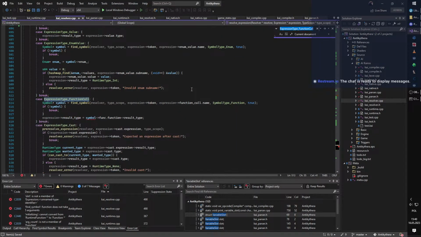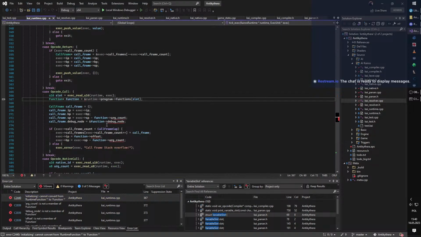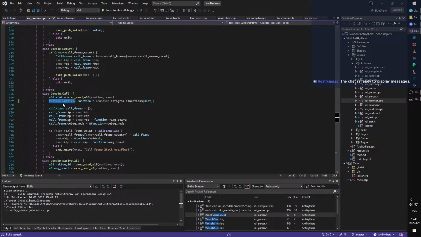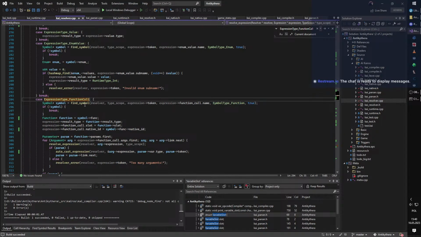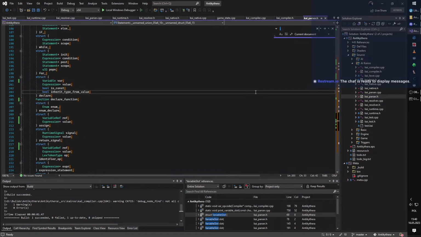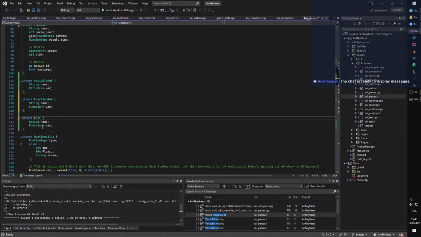But it just needs this. I think this is compilable now. It isn't because some things didn't get renamed, even though I asked Visual Studio to rename it. Anyways, that's good. Now what we need is support for function ref and also enum ref.